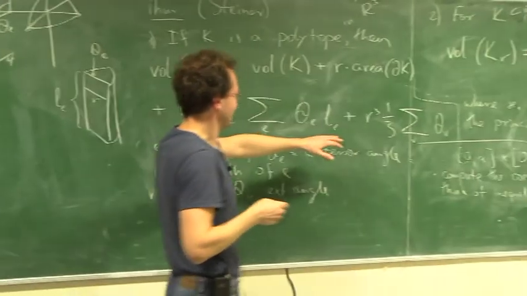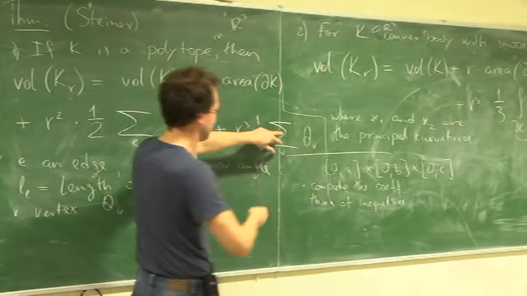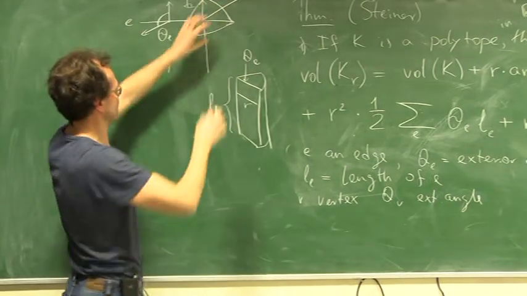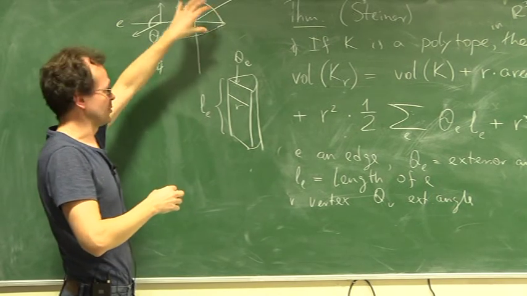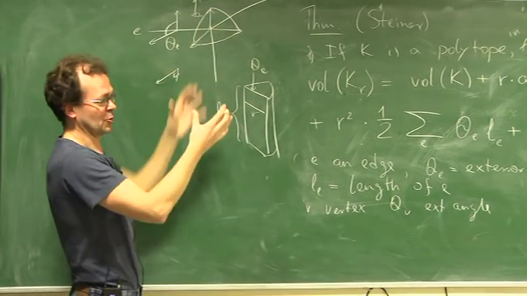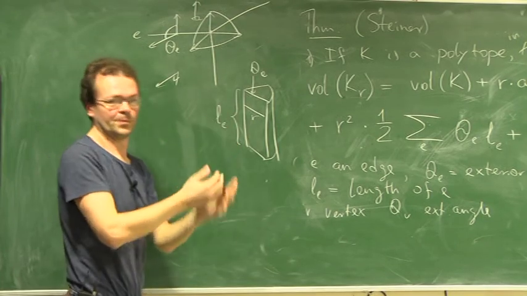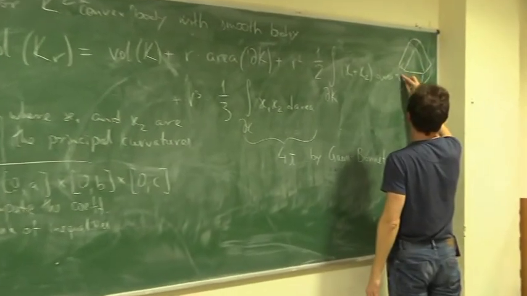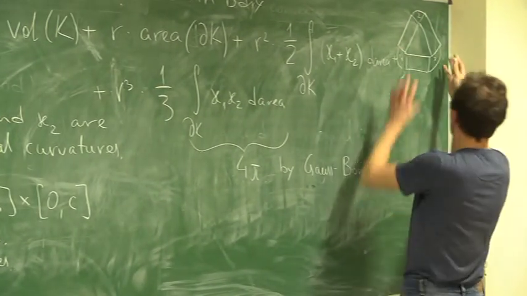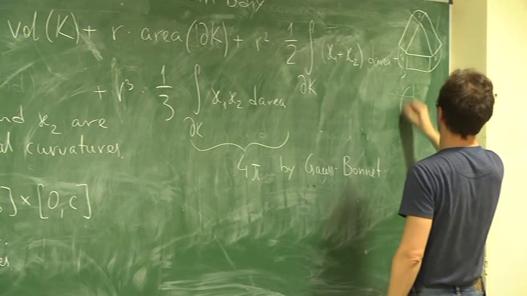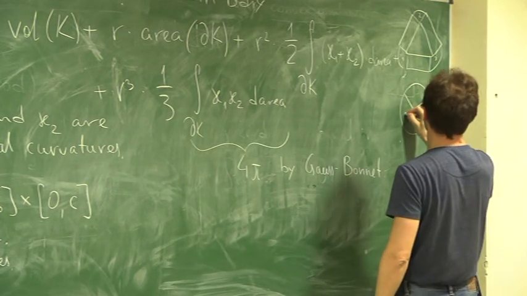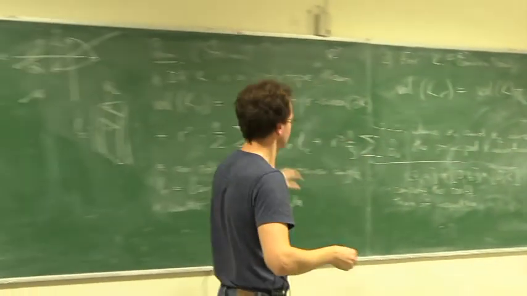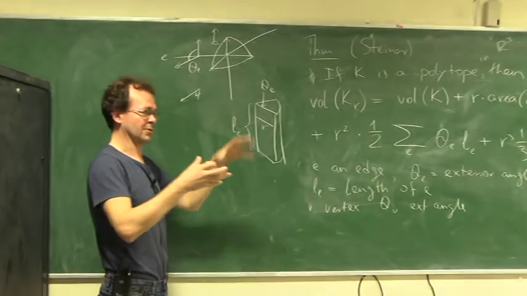Gauss-Bonnet also for polyhedra, because if you look at this expression, these angles which are based at the vertices, like this one that I have drawn here, if you take them at all the vertices and move them together, then they will form a ball. It is easier to see in dimension 2. If I take these 1, 2, and 3 and move them together, then I get a circle subdivided into 3 sectors. The same thing happens in all dimensions. So in dimension 3, when you move these things together, they fill a ball.